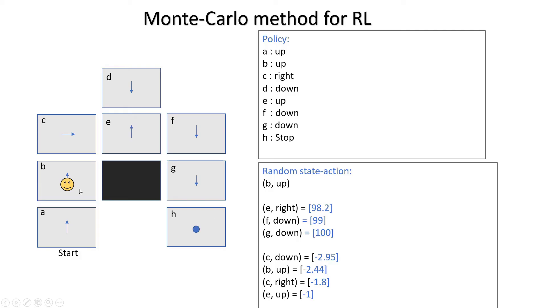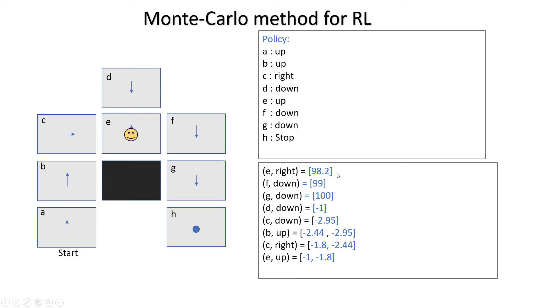Then we selected another state-action pair: B-up. From B we go up, then execute the policy — from C we go right and so on. We again compute our returns. For C-right, we already had a value computed earlier, so we simply append the new return to that list. We have now done three iterations to compute the Q values. You can do just one iteration, but I showed it for three times. From here we estimate the Q values by taking the average of these values for the state-action pairs we have seen so far.